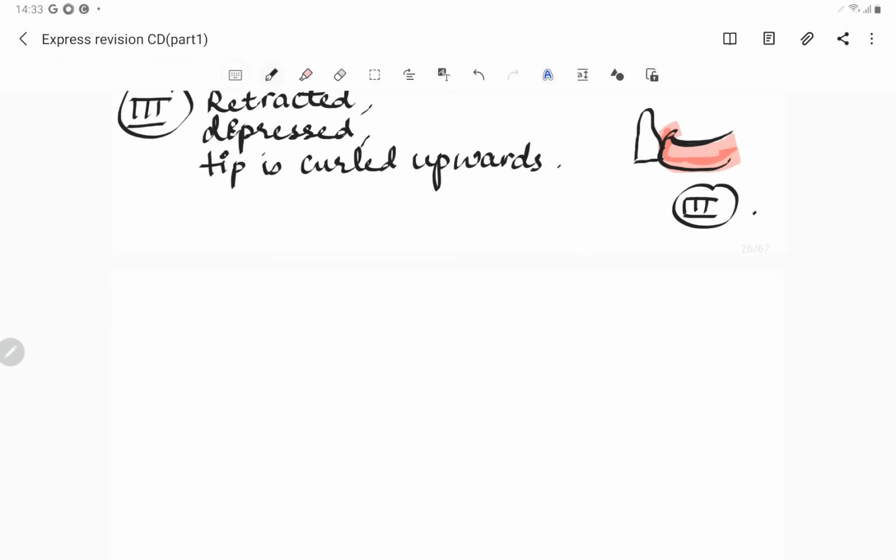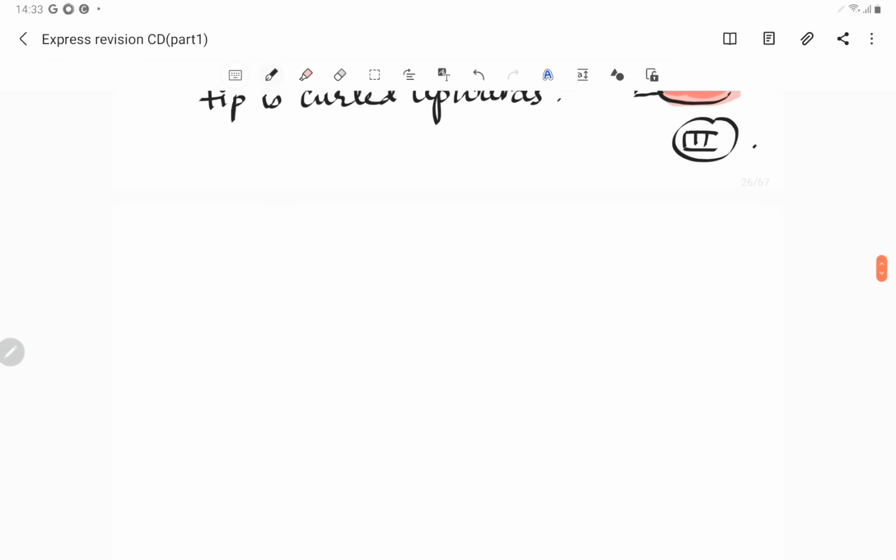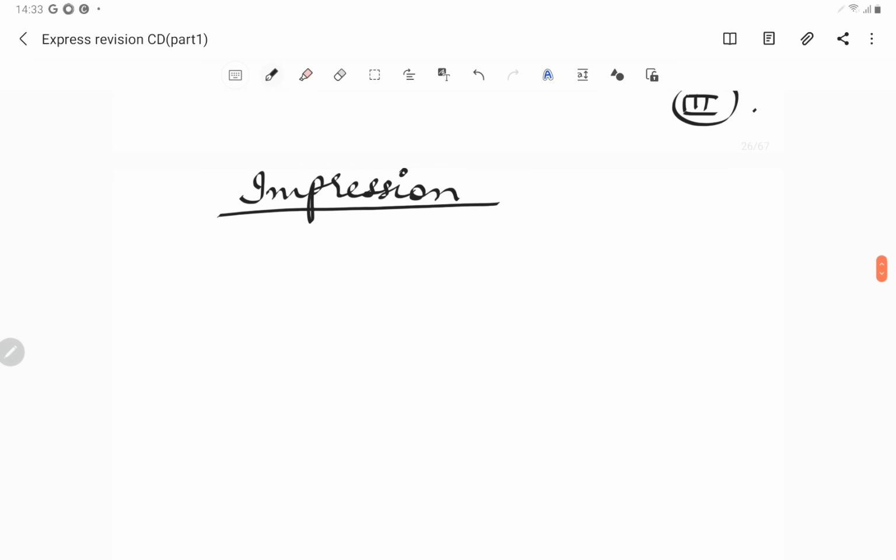Now that we have covered the high yielding points in the case history, let's go through the impressions. The first impression we take is the diagnostic impression, and after that, if any pre-prosthetic surgery is required, we go for pre-prosthetic surgery, and after that we take the primary impression. Right. So primary impression is taken with the help of a stock tray. Stock tray is a preformed tray. It can be of steel, can be of plastic.